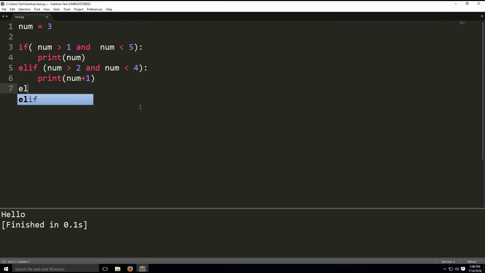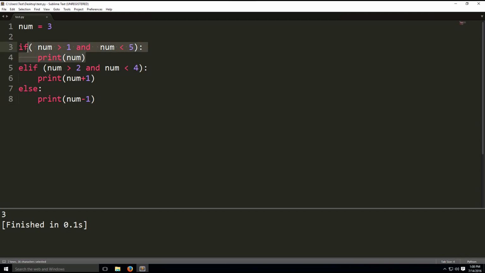Then we finally have our else statement, which is just else, and we print num minus 1. So let's build this. As you can see, we have 3. It'll never be num plus 1, even though this condition is actually true, because the condition before it is true.